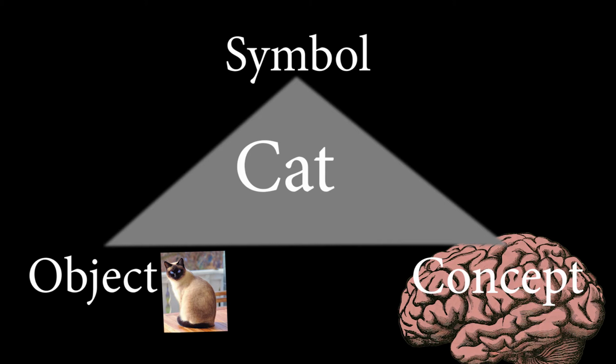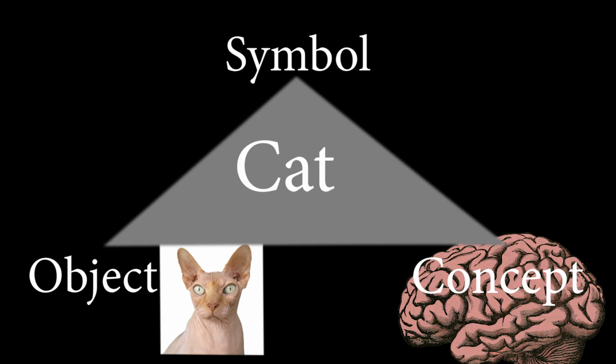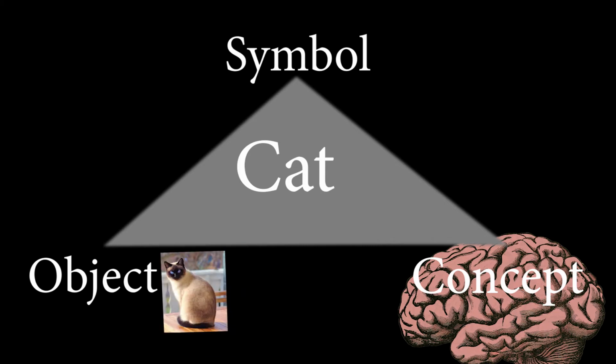And how your brain processes it might be a little different from the way somebody else processes it. When I say cat, they might see lions. They might see a sphinx, right? Their connection to their concept might be a little different from the symbol, right? They might see something different. And when we see things differently, it's because we all have had different life experiences. So the way that we formulate our concepts might be a little different and individualized for each person.